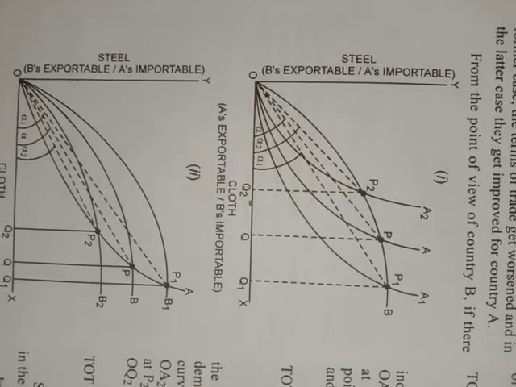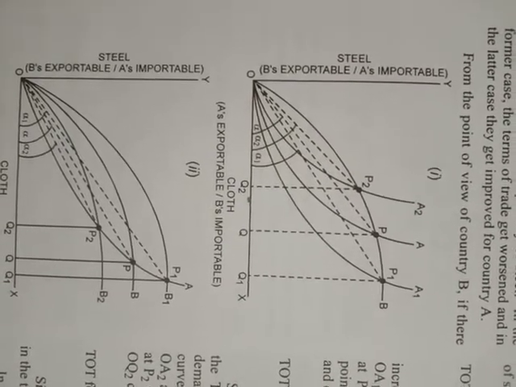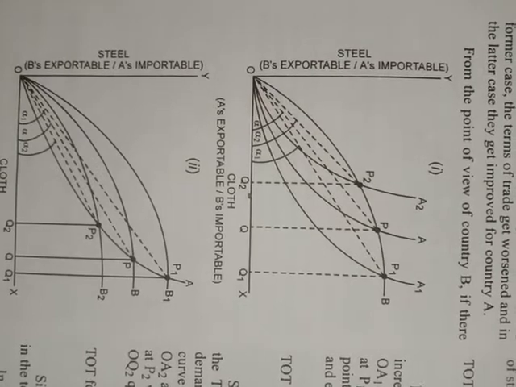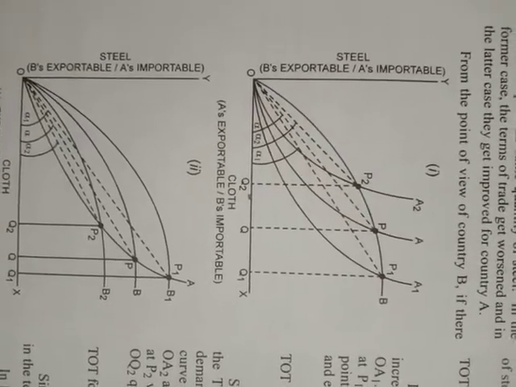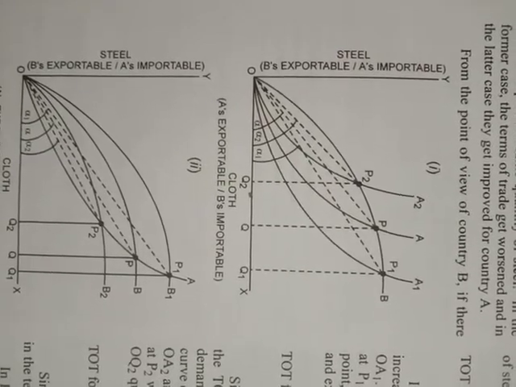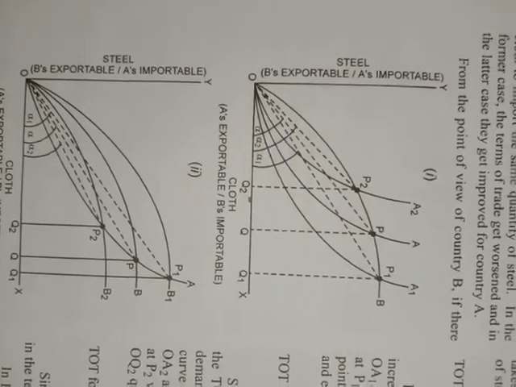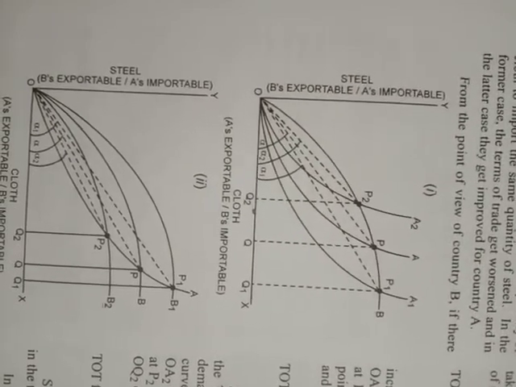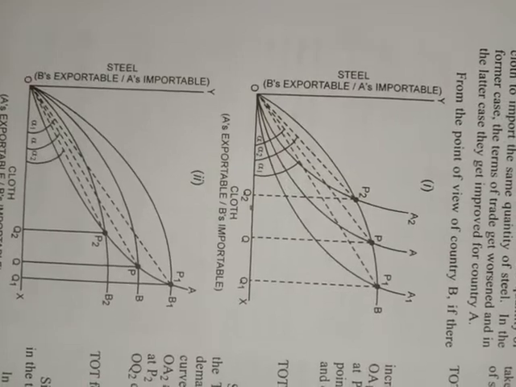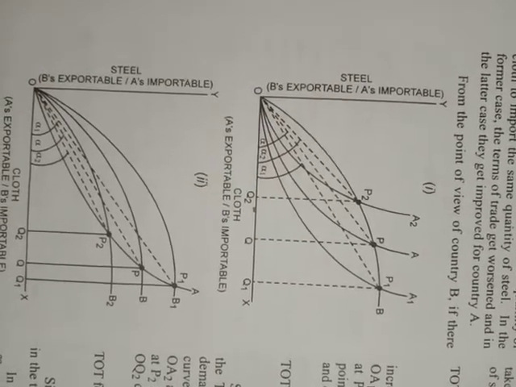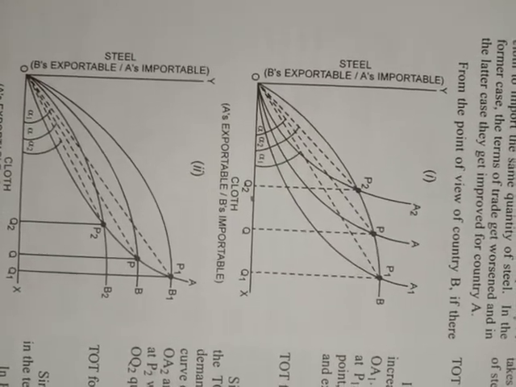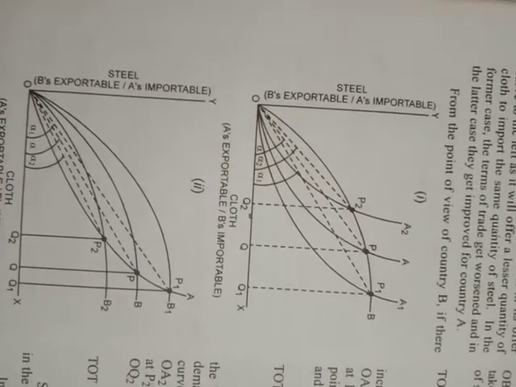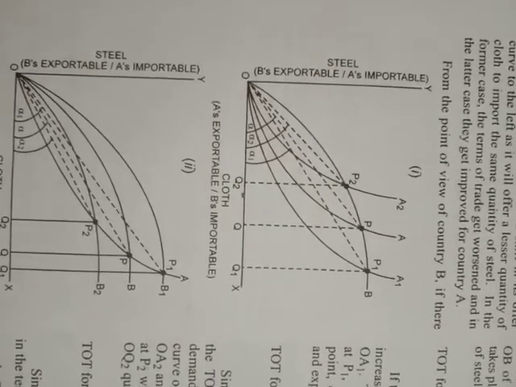So reciprocal demand signifies or shows the intensity of demand for a product of one country by another. It can also explain the amount of demand of a commodity by another country. It is the same as that of the offer curve. For example, the demand for products of country A in country B and the products of country B in country A. That shows how much is exported and imported. So this is all about reciprocal demand. It shows the degree of intensity or the level of demand for products of one country by another.